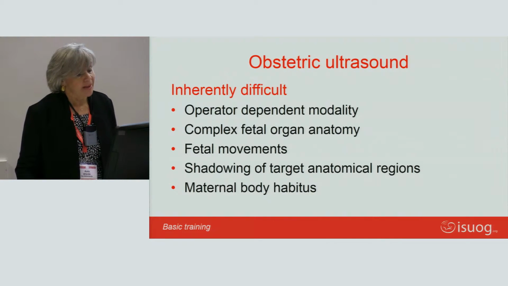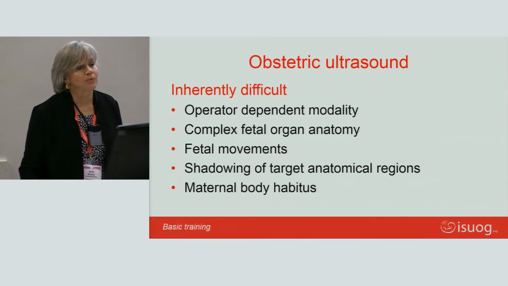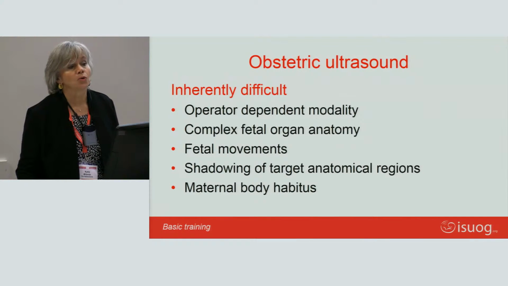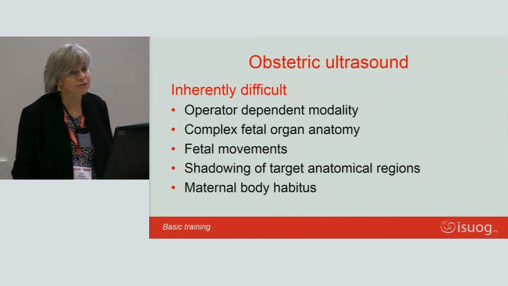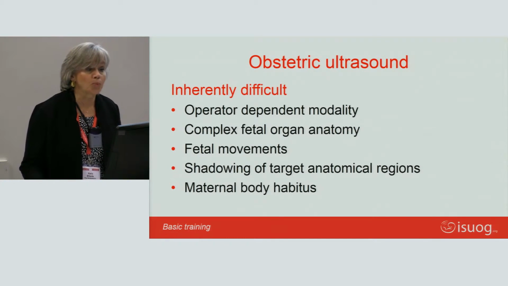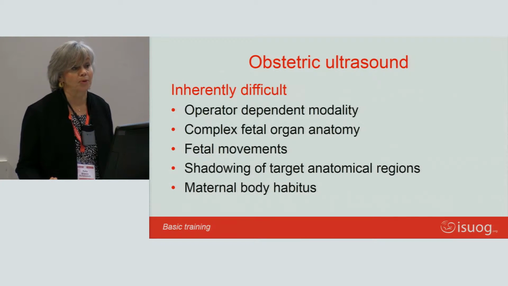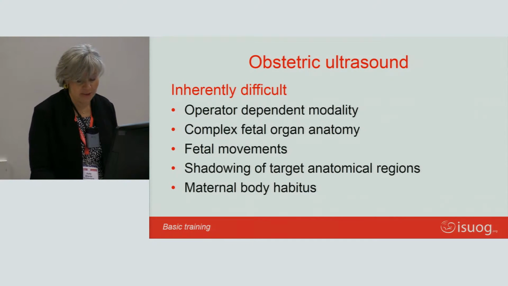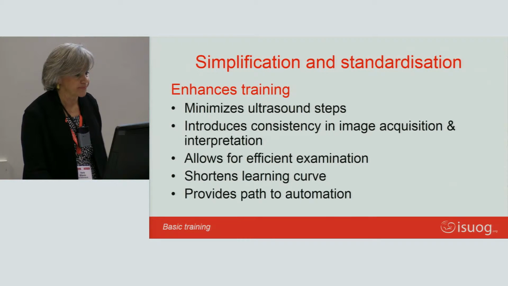And then one of the biggest problems, and it is becoming increasingly bigger, is the fact that in women with high BMI, the quality of the picture is inferior. And we really have to be very skillful in using our technical abilities to obtain as good images as possible in challenging circumstances.